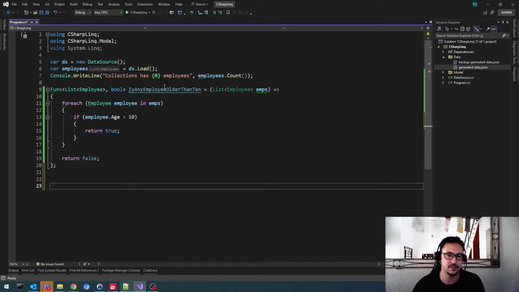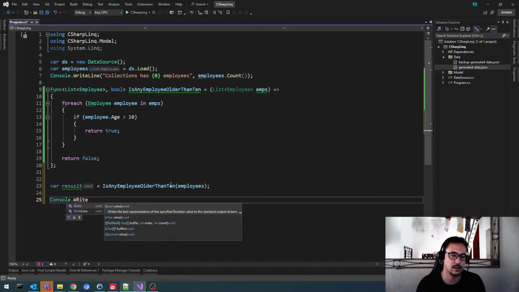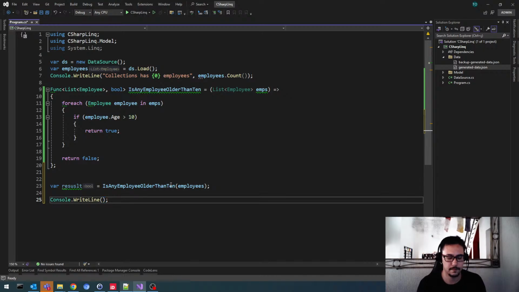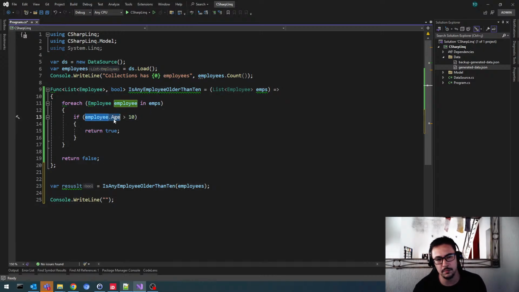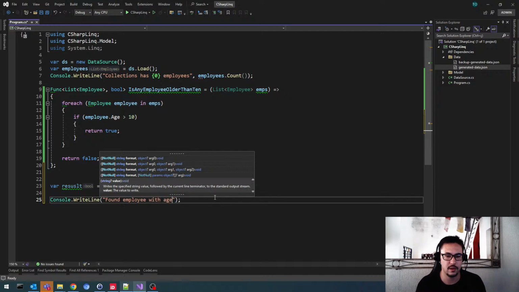So if I call this function and I pass my employees list, then I should have this function run against a collection and filter out if there is any employee with age greater than 10, right? Find employee with age greater than 10.